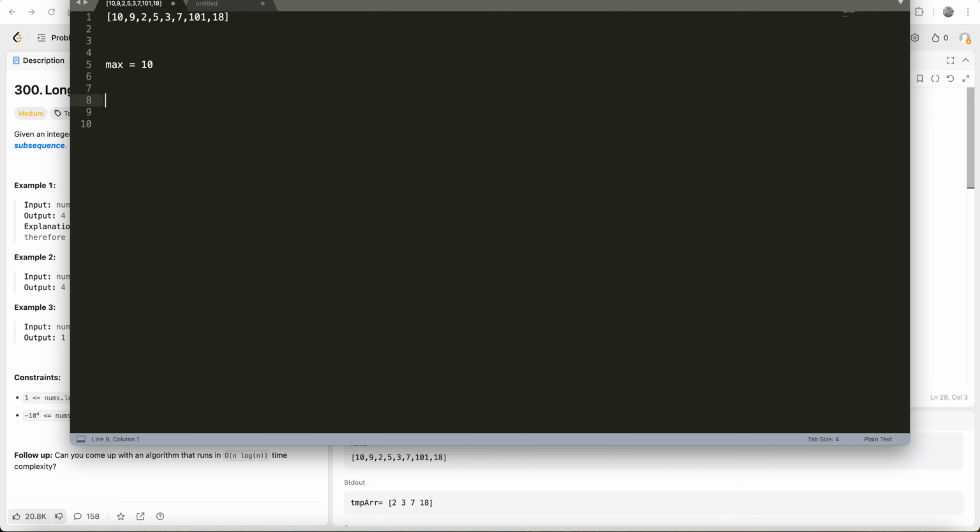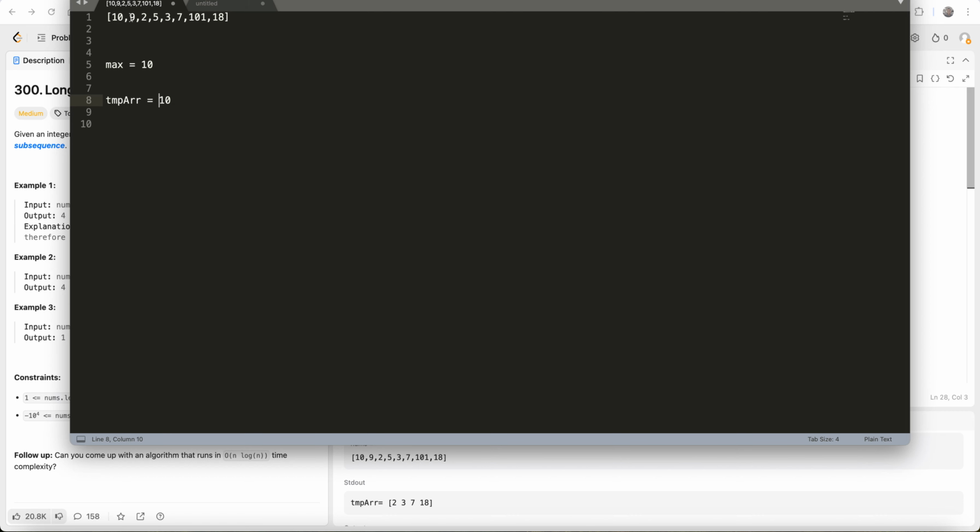I will also maintain one temp array, just a temporary array, and I will put the 10 in the beginning. I put the 10 in the max, and here also I put the 10.